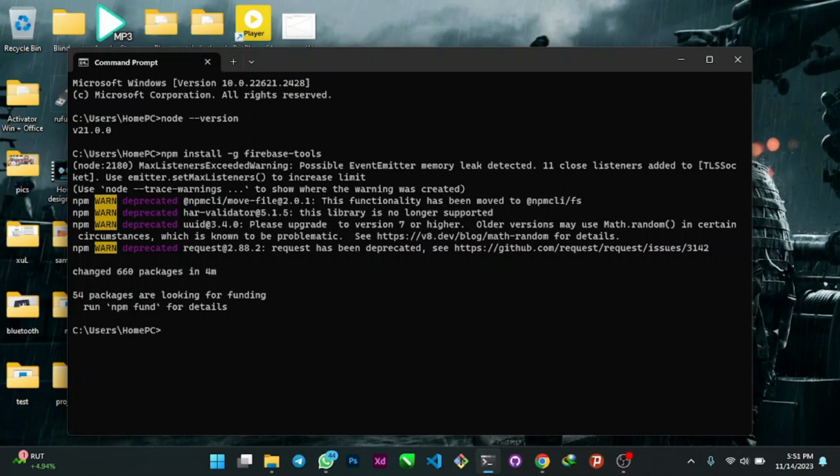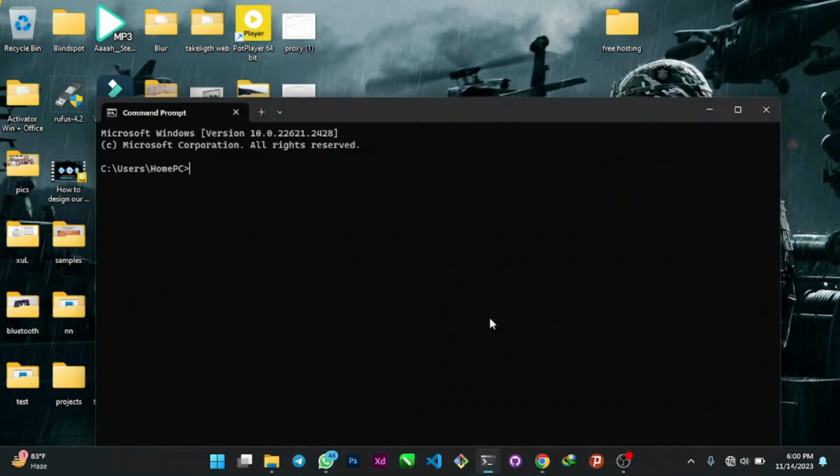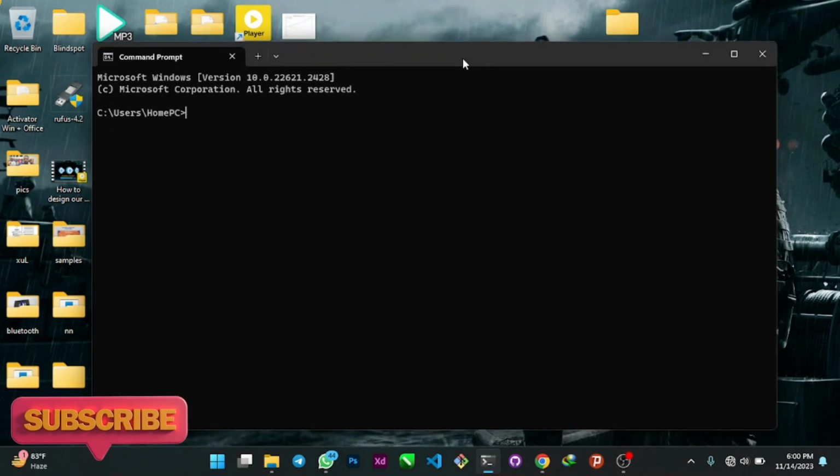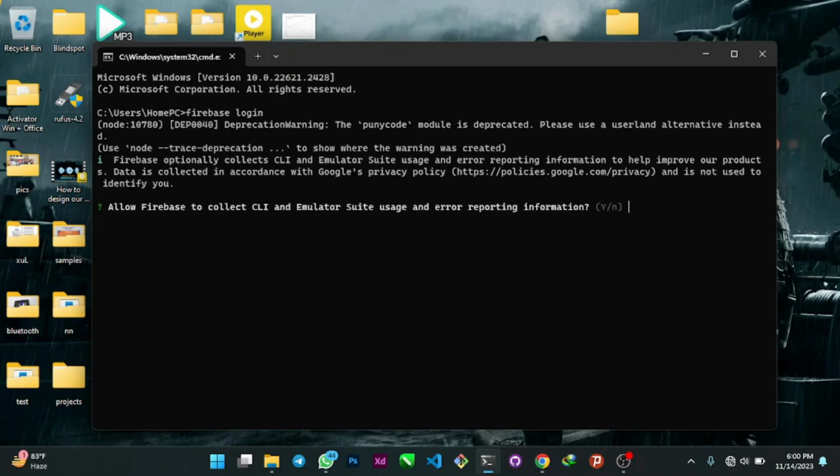So what we need to do now is host our website. We need to log into our Firebase account since we have installed all the required Firebase tools. So type firebase login. It will ask us something, so type Y for yes.